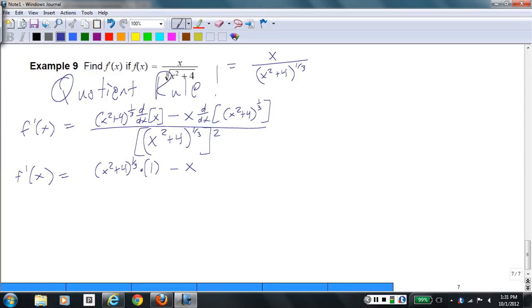I want to take the derivative of x squared plus 4 quantity to the 1/3. So thinking about the outermost function, the outermost function is the cube root function, the raising to the 1/3 function. So the derivative of something raised to the 1/3 power is 1/3 times that something to the, what's 1/3 minus 1? Negative 2/3 times the derivative of, and here's where I'm going to play fast and loose with the notation.